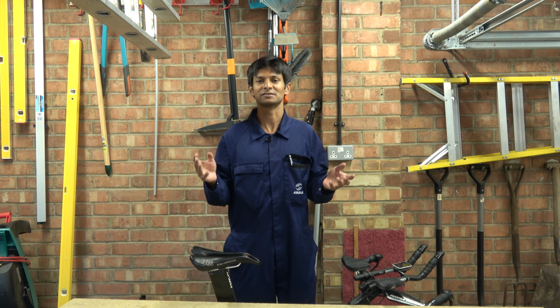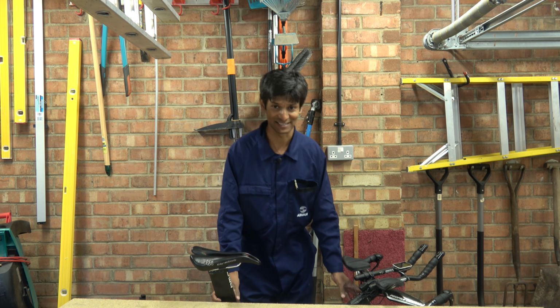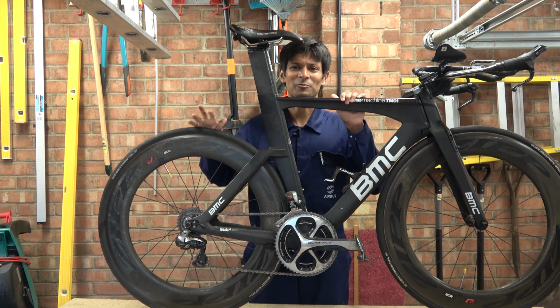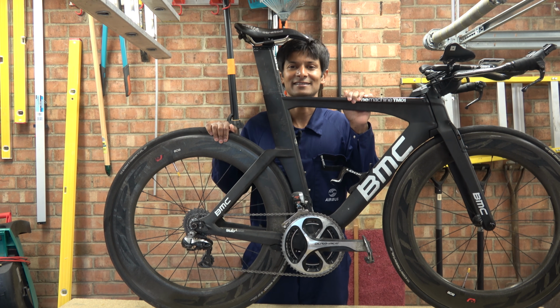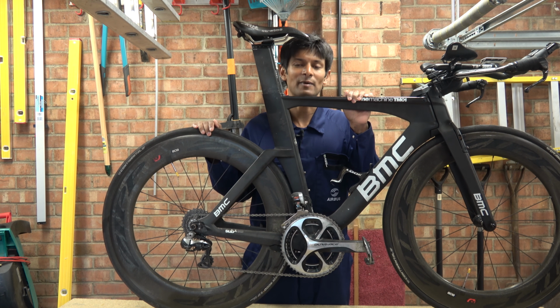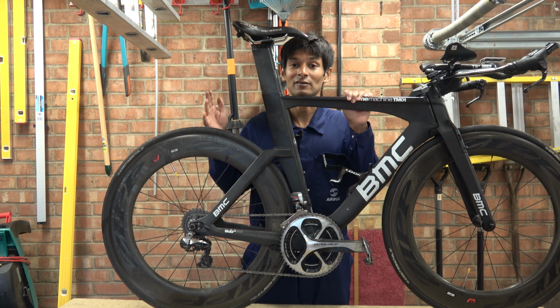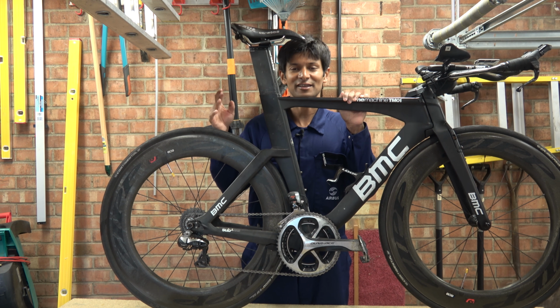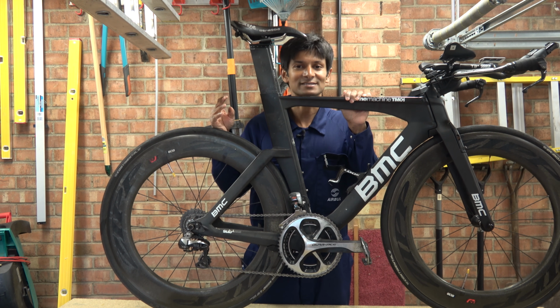Now, for the unfortunate person that I am, I actually have a set of these Zipp wheels on my bike. So these Zipp wheels are 808 and they have these dimples on them. If you're wondering why they're on my bike, even though I'm about to tell you they're a bag of wank, it's because they were cheap. And price is a thing that is very, very important in the world of bicycling.